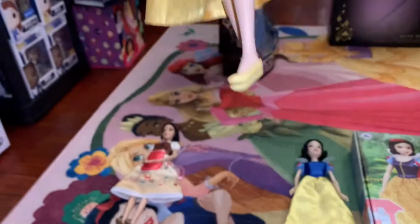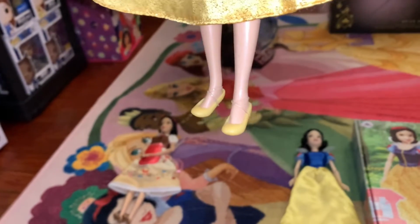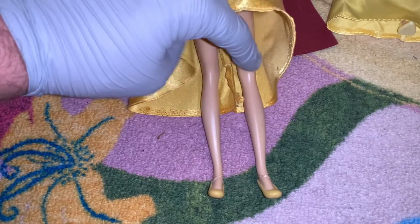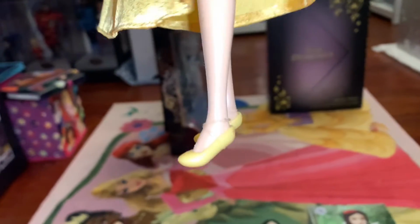She also has on beautiful little yellow flats for her forest traveling, and this is an older Disney store feet sculpt, as she has rubber legs. I can show you that here at her knees. And excuse the nudity there. She has rubber legs that snap here at the knees, and then these shoes aren't completely flat feet, which is what the most modern Snow White doll has.